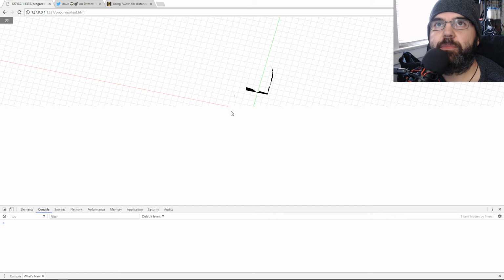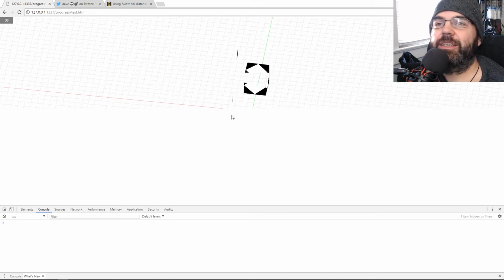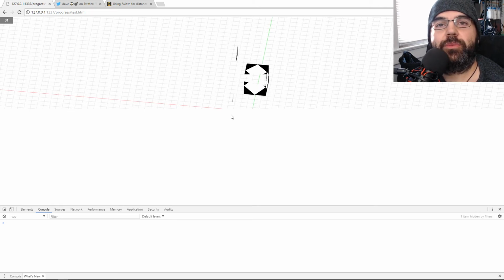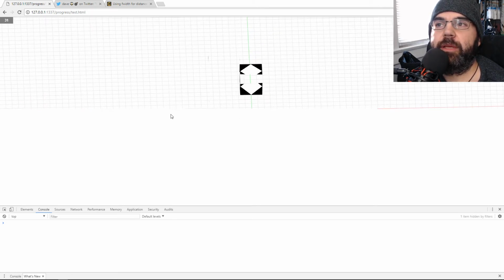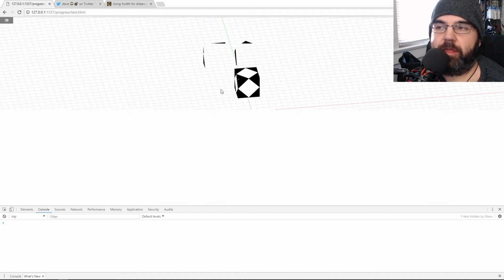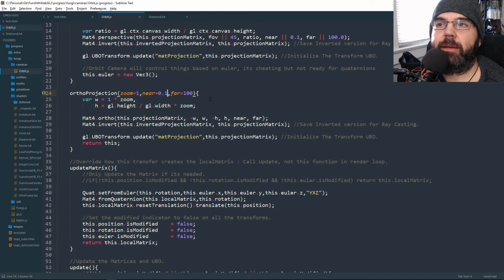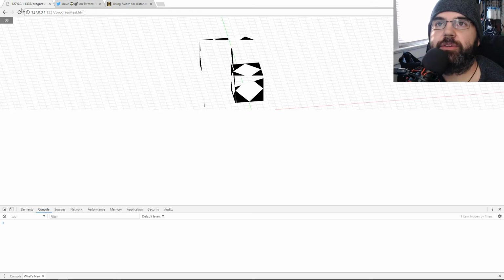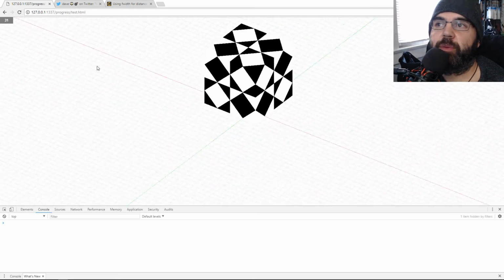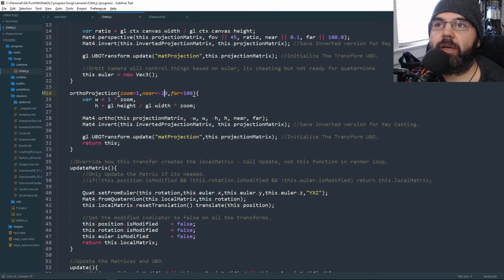In perspective projection, we do 0.1 to 100 to get the cutoff point. With orthographic, you need to go behind the camera, in a negative direction, so it doesn't cut your scene. Sometimes you might need to go even higher, like 20, depending on how you're doing your views. 20 works, and 10 works for me too.